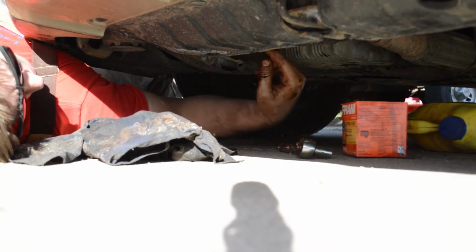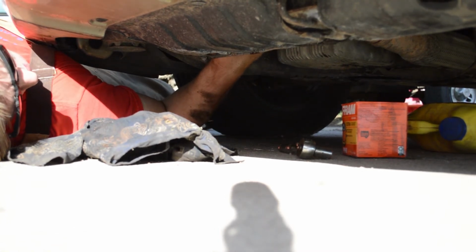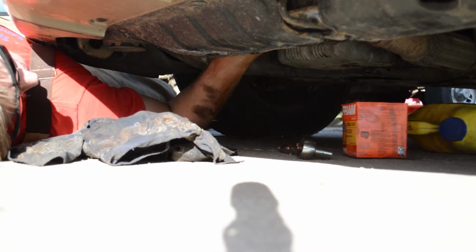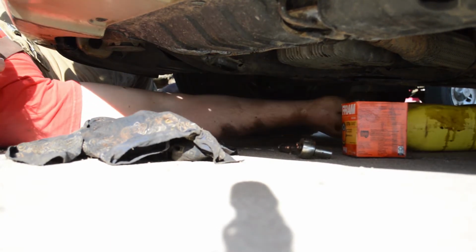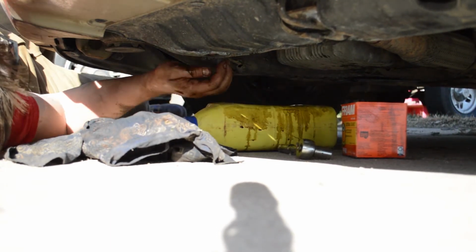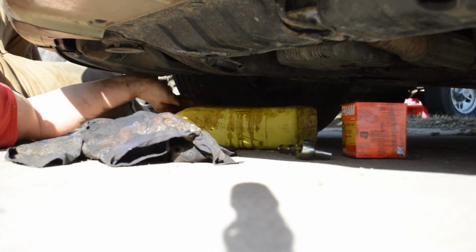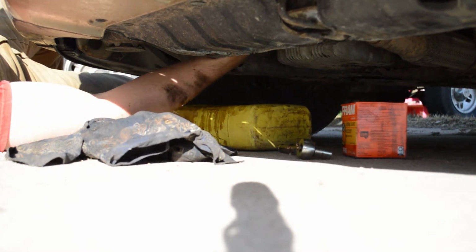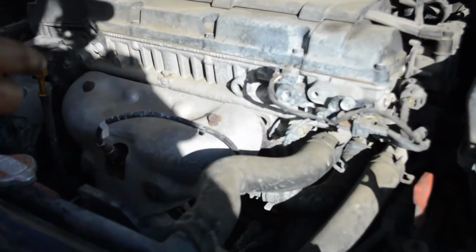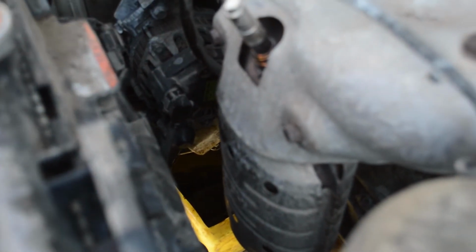Okay, so here's the filter for the Kia. Once again, it's tight down here, but this is something you can reach from the very front of the vehicle. With your oil plug right here and your filter right here, this car is really easy to service. Okay, so I'm gonna pull my pan about where the filter is, reach up in there, and see if I can get this thing to turn. Now the cool thing about this filter is I'm pretty sure you can also reach it from the top. So if you can't get a good handle on it from the bottom, you can reach it from the top.